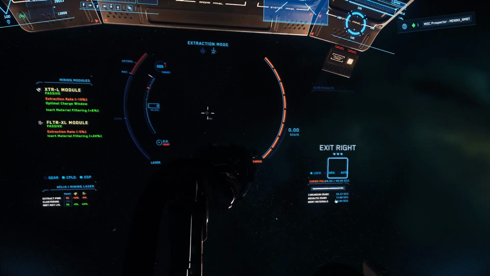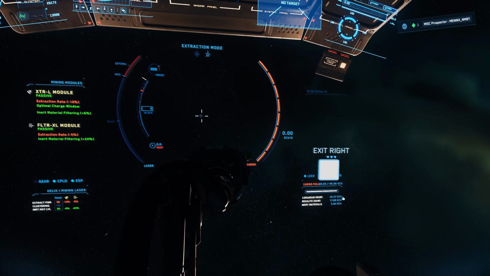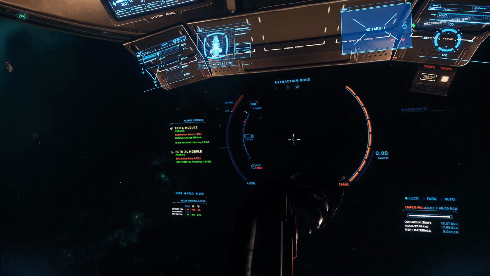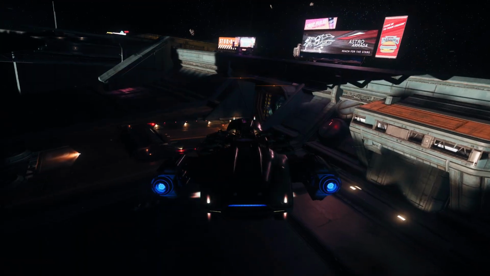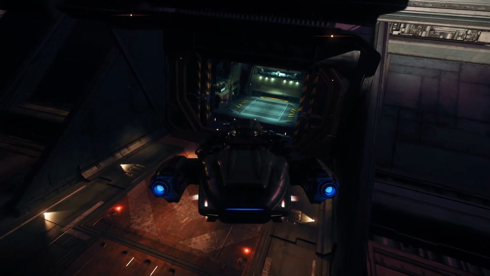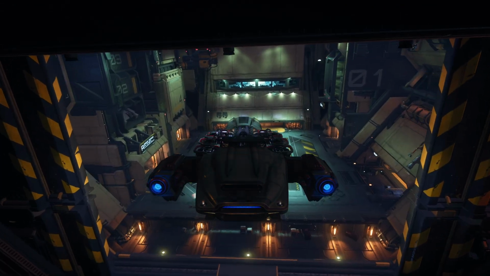So what I'm going to do is head back to the base now and show you what happens with that when we go back to base. Let's do that. So here we are at the space station. We're going to land now and then get down and show you what happens. Because these are now stolen pods, this is what's going to happen.